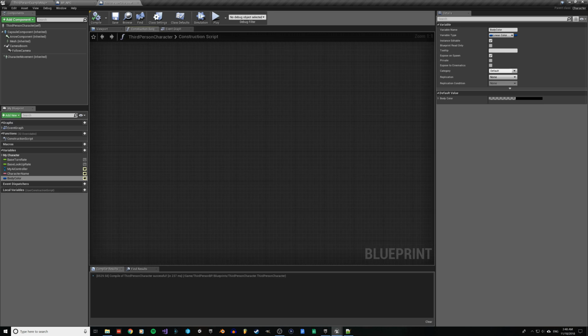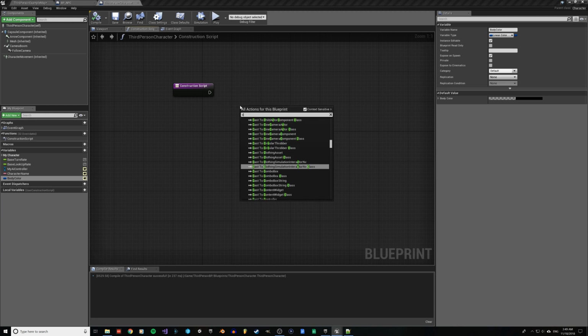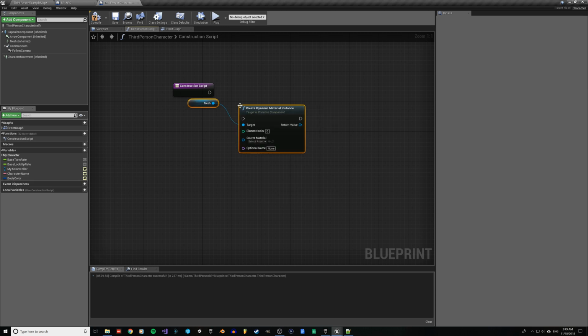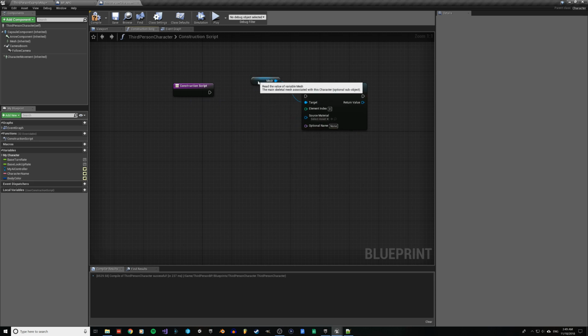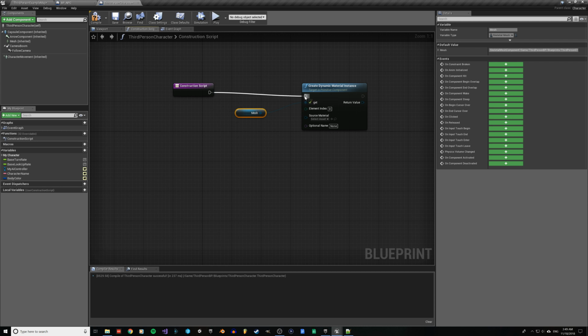So first we're going to go to the construction script, and we're going to create a dynamic material instance from the mesh. So this is how we're going to set up changing the color of each of our pawns.